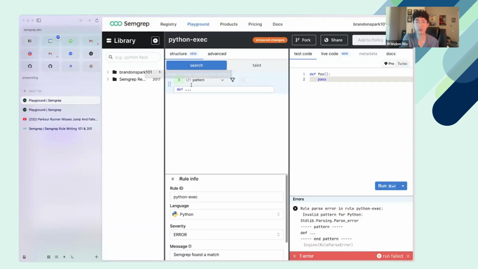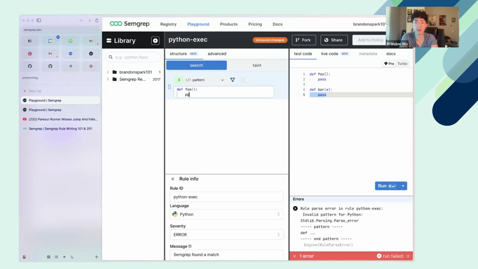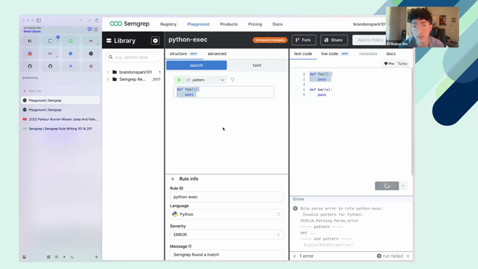So by that logic, I would like to show you how we would actually write a Semgrep pattern that matches any function. Let me put a few functions here. Let's say we have a function bar that has one argument. I told you that this does not work, right? This does not compile. It doesn't parse. But what looks like a function? Well, let's start from scratch, okay? Semgrep rules look like patterns. So if I wrote literally the same code as this function here, it would work to match here.